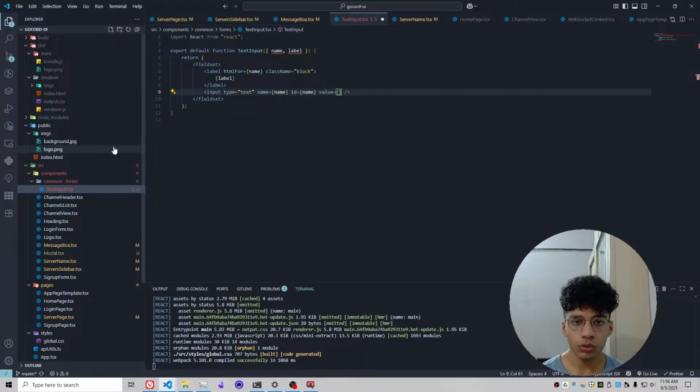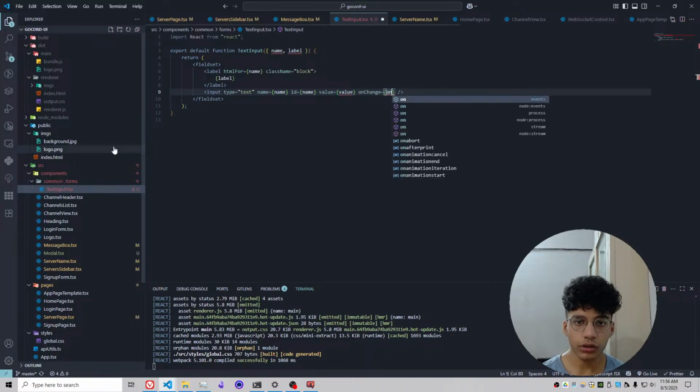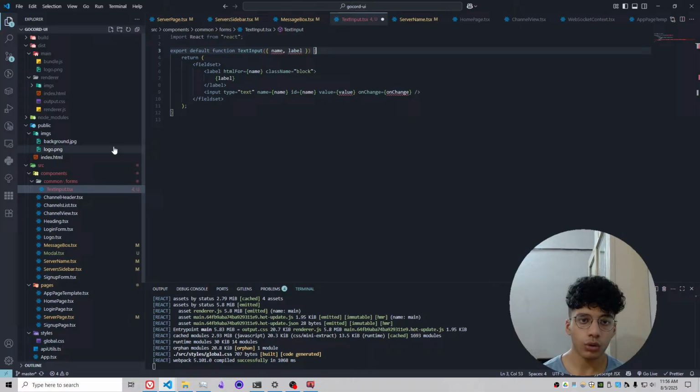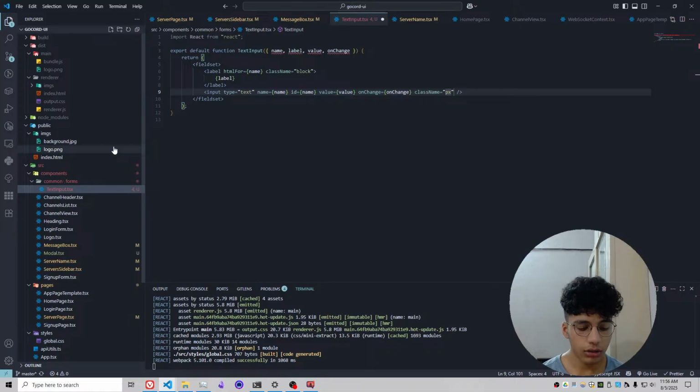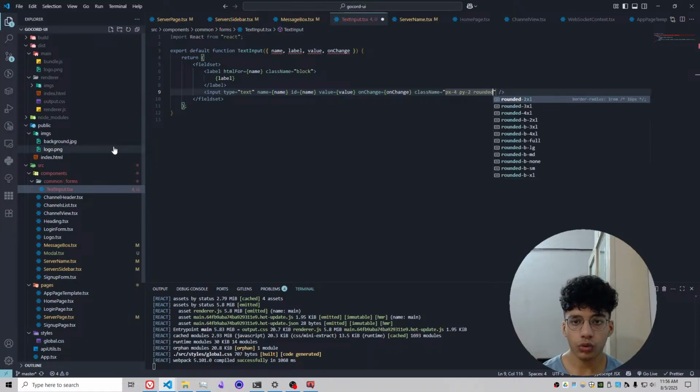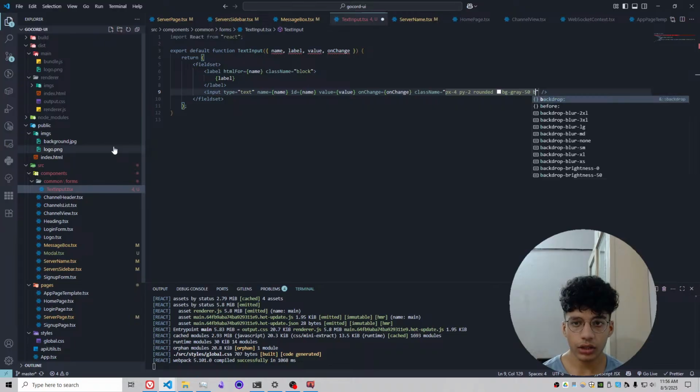We need a value, and we need an onChange event, which we can pass in over here. So the value and the onChange, and then we just need to add a bunch of classes here. So I can just say px-4 py-2 rounded, bg-gray-50, and border-gray, let's say 200.